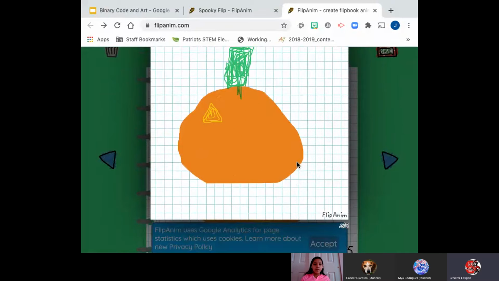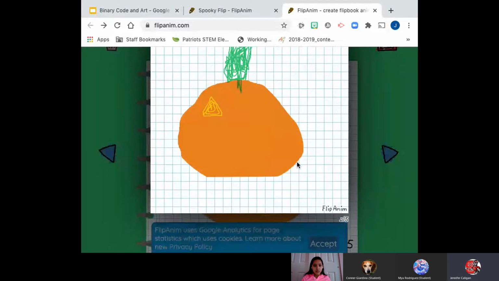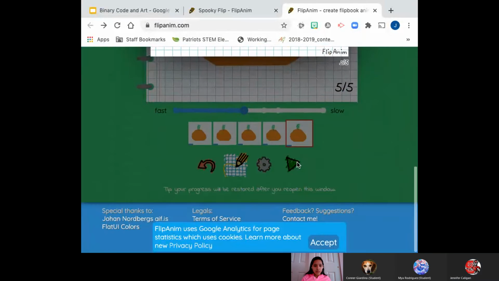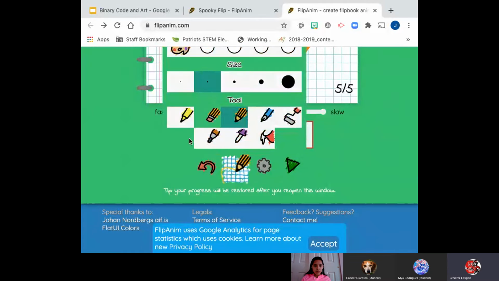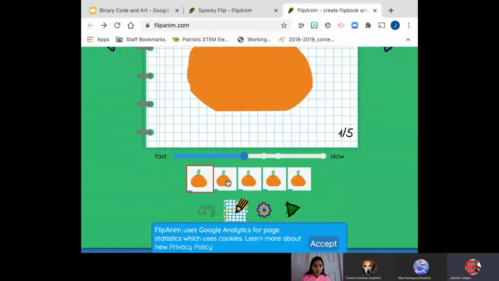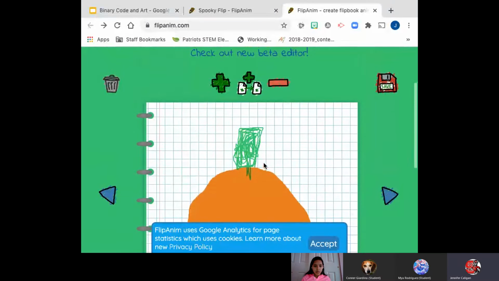So let's just say I don't like how my eyes aren't colored in for that animation. I could go back and color in my eyes a little more if I wanted to. And then you can always click stop. I think you just click outside of it. There we go. And your screens are all at the bottom. First one. So I'm going to let you guys play around with it.